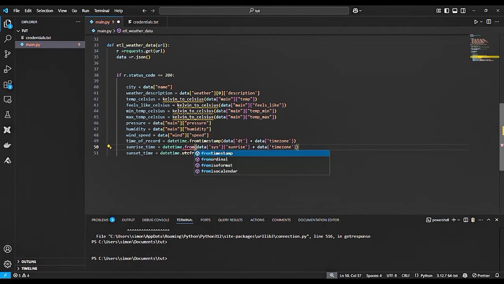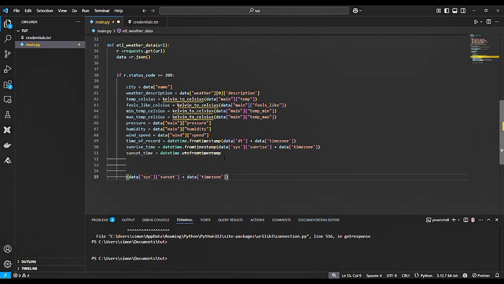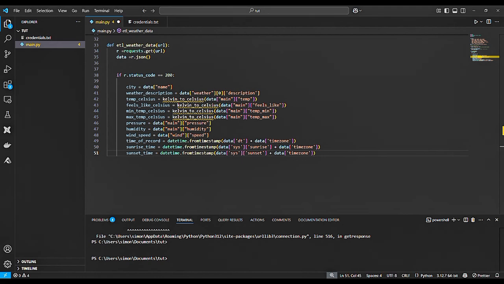From timestamp, and also this, although it still would work. Still would work, but let's change it. And then you are going to be getting this transform data.